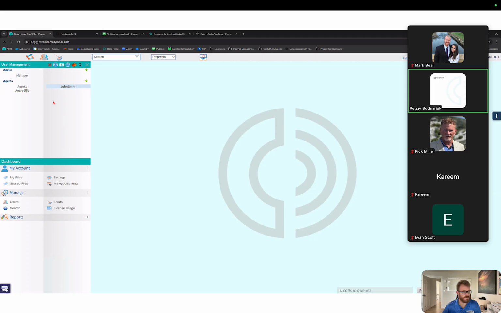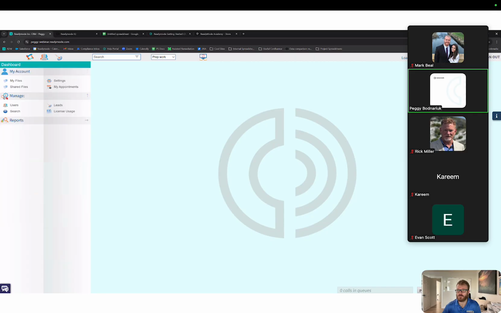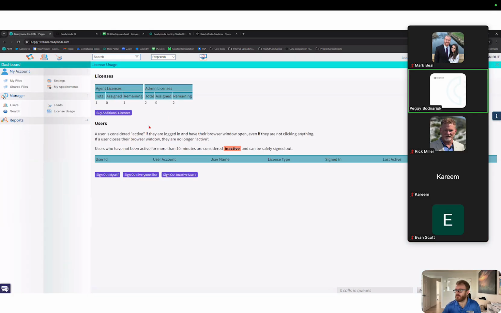If you as the administrator believe there should be enough licenses for everyone trying to access the system at that time, you can sign in using that sign in as admin we discussed at the beginning of the call. Log onto the system and go under Manage, License Usage to see who's actively using your licenses. If there's anyone who shouldn't be on now, maybe they forgot to sign out, you can sign them out here to release your licenses for somebody else to use.